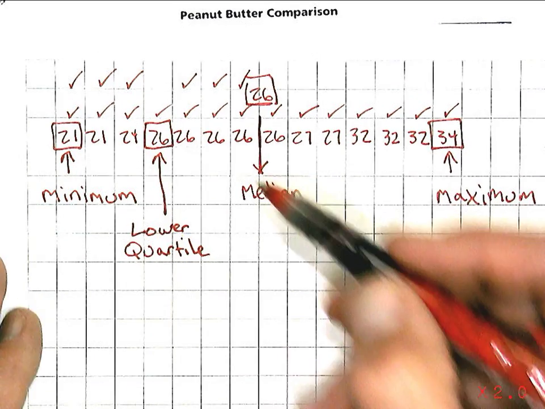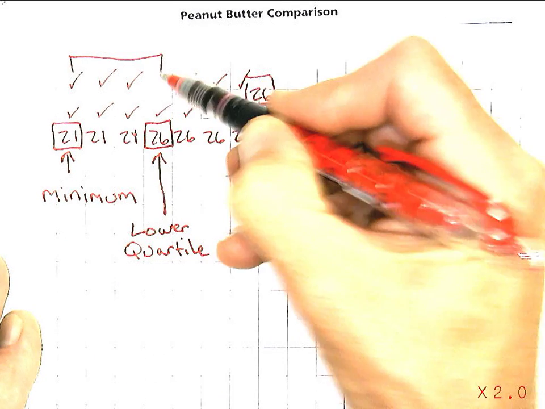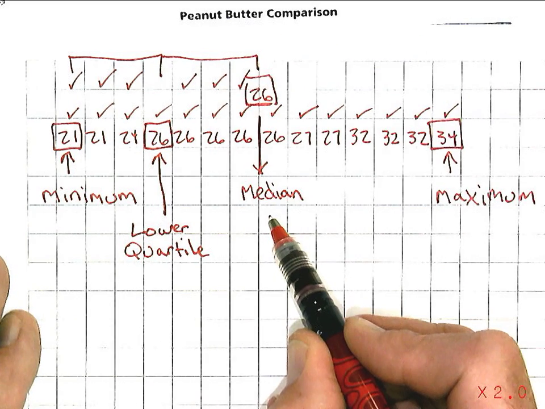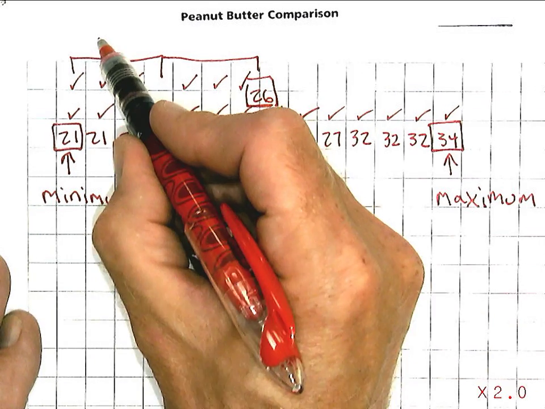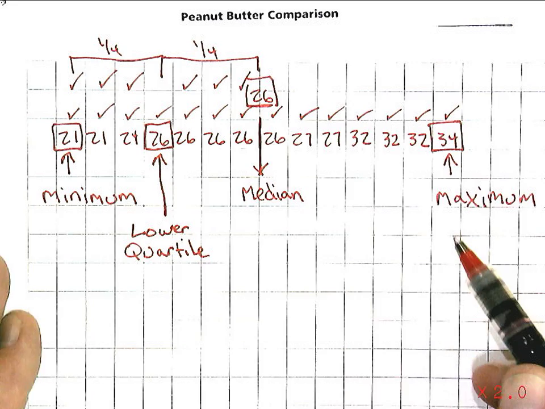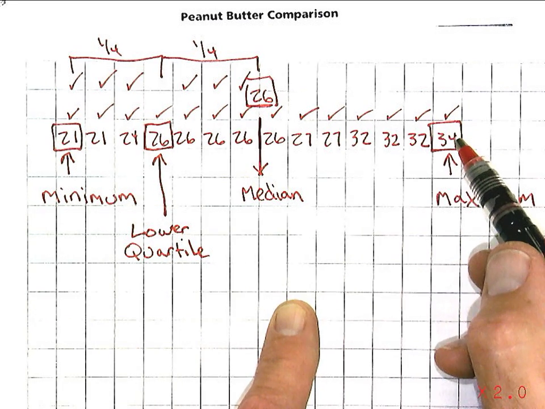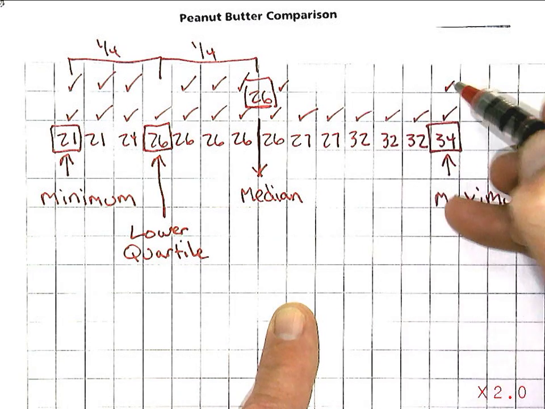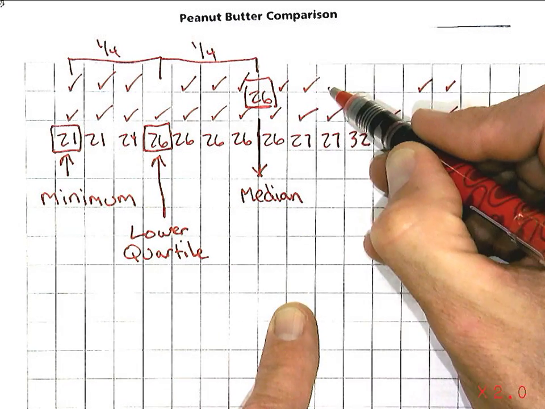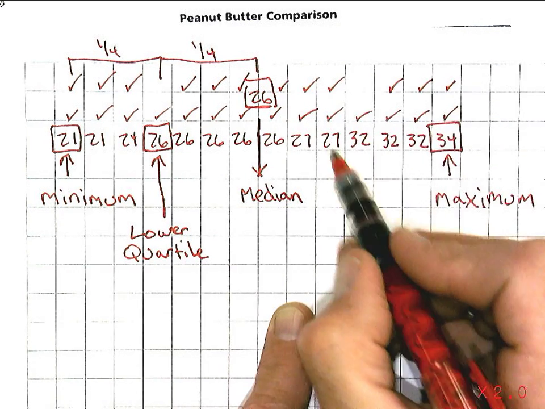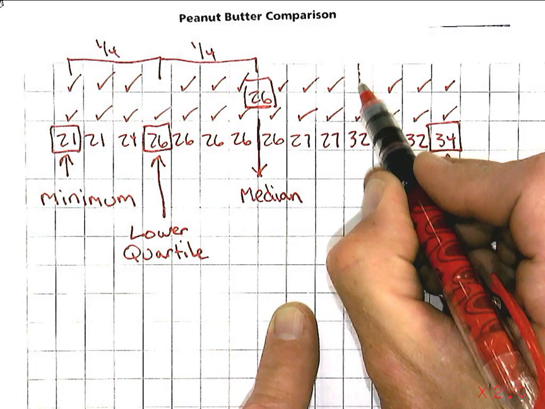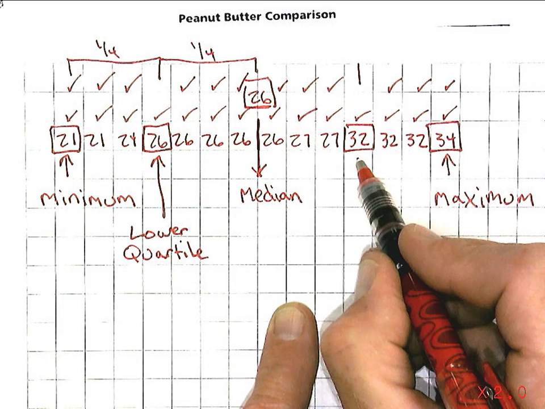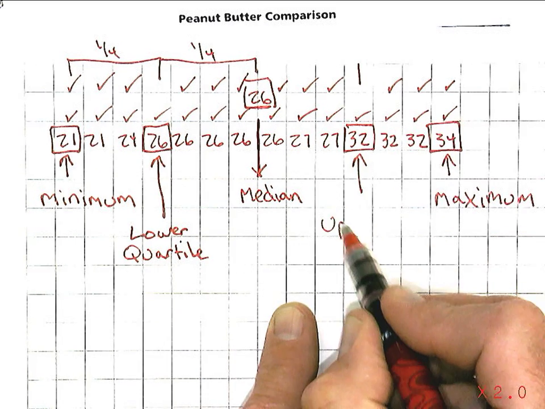And really what we're doing is dividing the data into 4 quarters. So here's a quarter, and then here's another quarter. This could sometimes be called the second quartile or second quarter, where we have 1/4 of the data here and another 1/4 of the data here. And now we're going to do the same thing with the upper half. We're going to find the middle of the upper half. So use the same idea. If I take one off of each end, and another one off of each end, and another one off of each end, then I'm left with that number right there, 32, in the middle, 3 on each side. And so that number is called the upper quartile.